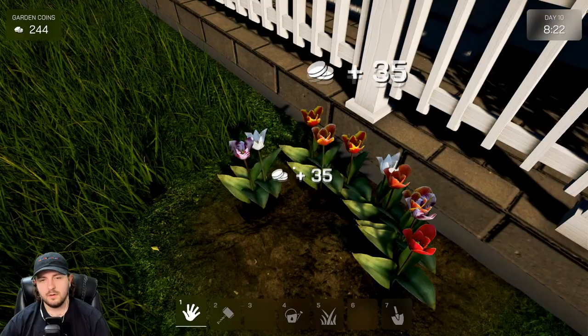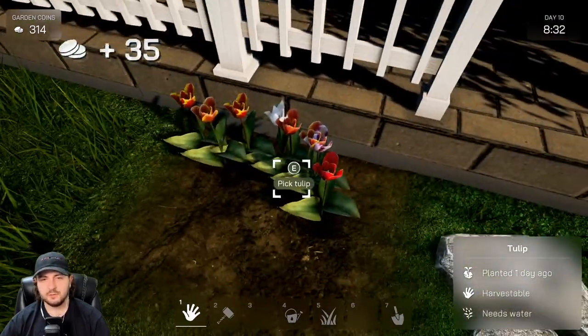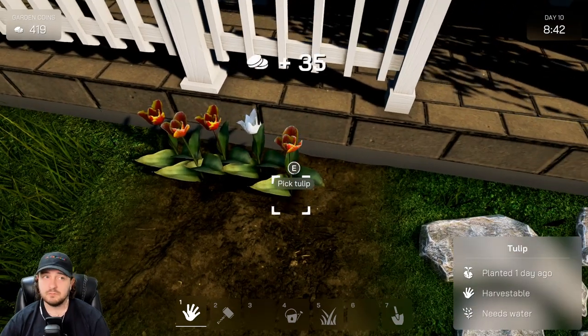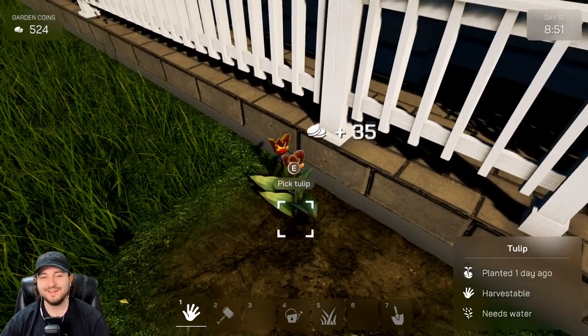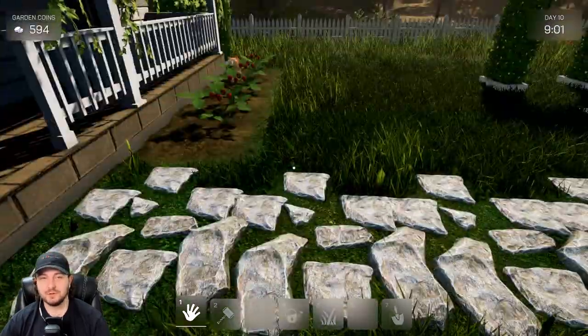1, 2, 3, 4. I think we did 15. Yeah, I think they grew just fine, even though we spammed them. Yeah, they're inside of each other right there. Oh, okay. So yeah, just go ahead and spam your tulips. And you'll grow them just fine.